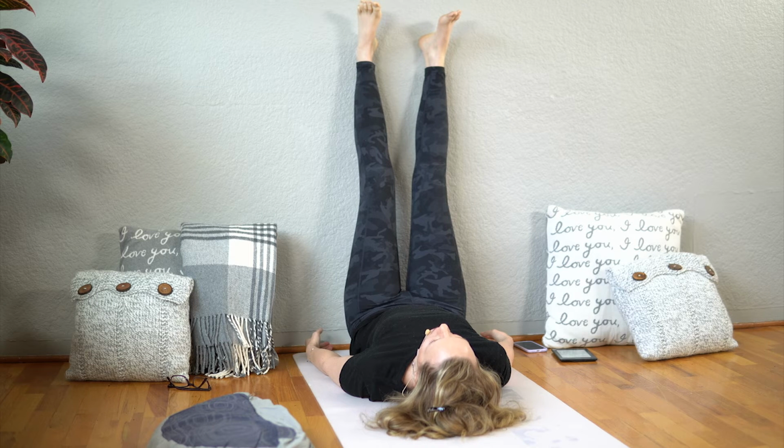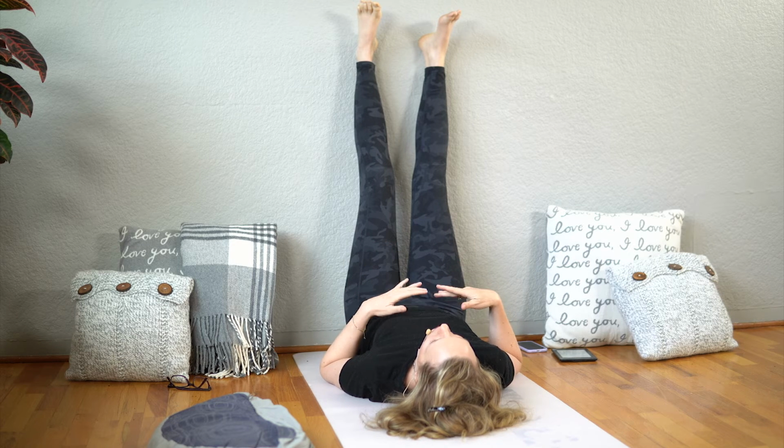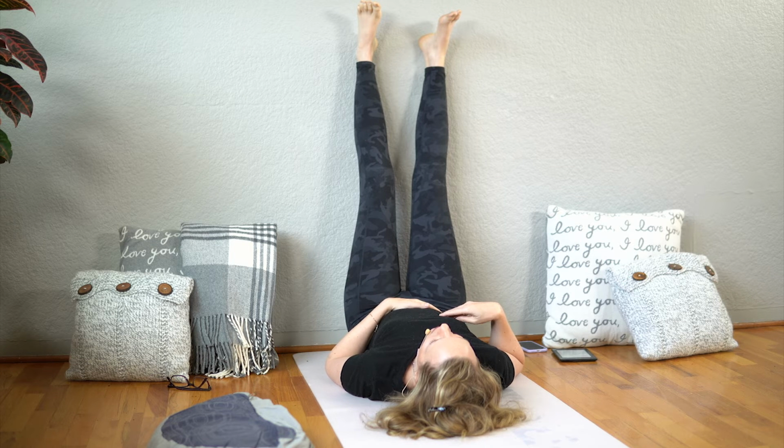So do that check-in again. If your body's growing cooler, maybe that you cooled, that burnout is really going away and that cooling sensation is coming in. You might need to put a blanket over top of yourself now at this point.